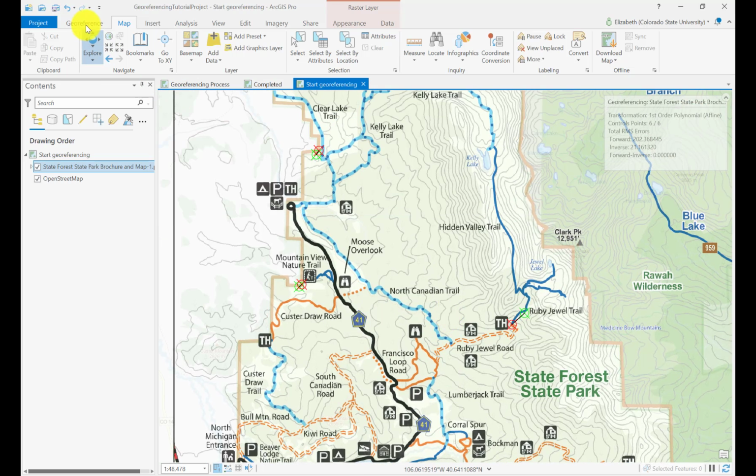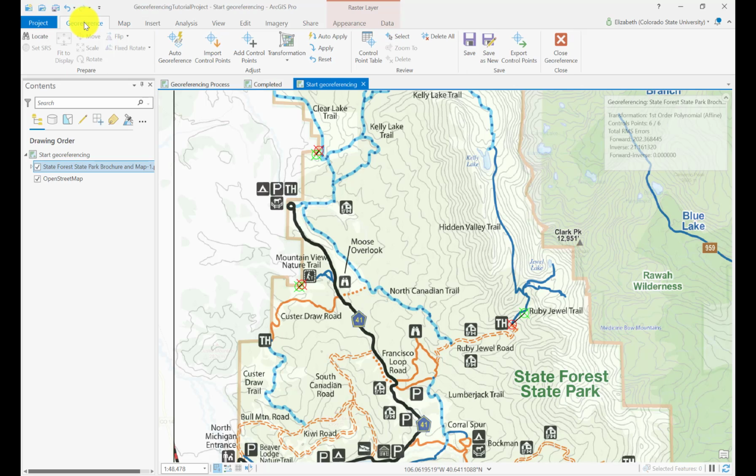And I can do that from the Georeference toolbar. And I can do a save or save as new. Save will modify the original and add this new coordinate information to your original image. I don't recommend doing that only because if you did mess up and didn't realize it, then it's a pain to fix. I recommend doing save as new.